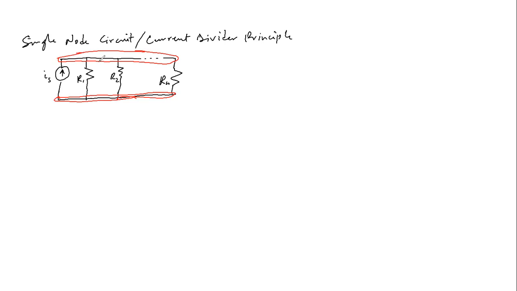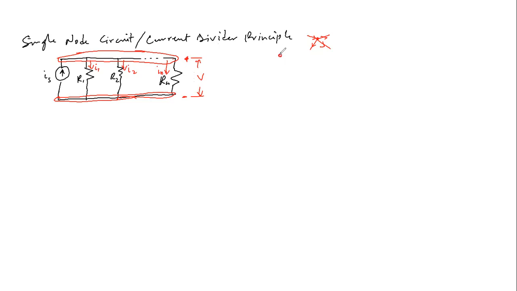So now, a different current will flow through each element. Remember, for the node law, where KCL applies, the current into the node is the same as the current that flows out of the node. So here, IS is coming into this node, meaning a certain amount of current will flow into each element. This will be I1, this will be I2, and this will be In. And it is interesting to note that the same voltage V applies across these elements. So this is positive, negative, meaning this node is at positive polarity and this node is at negative polarity.